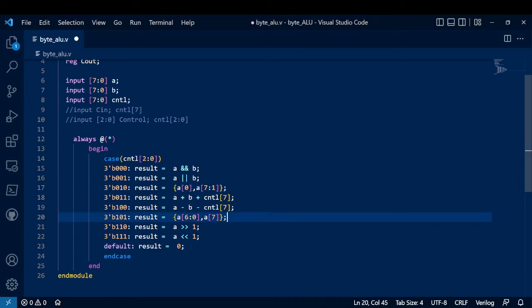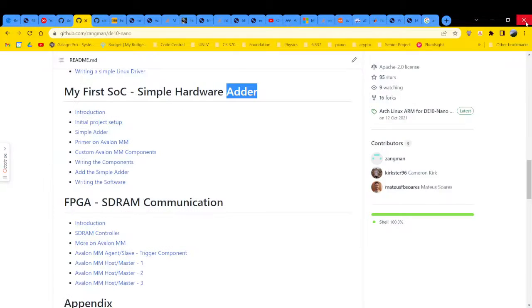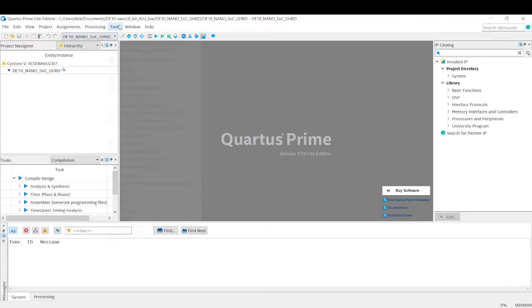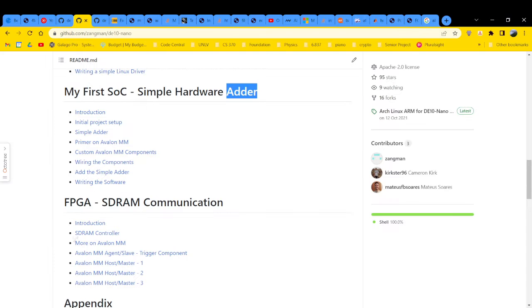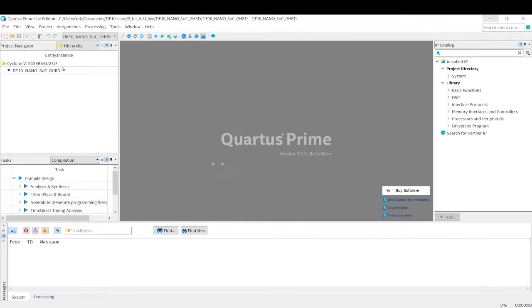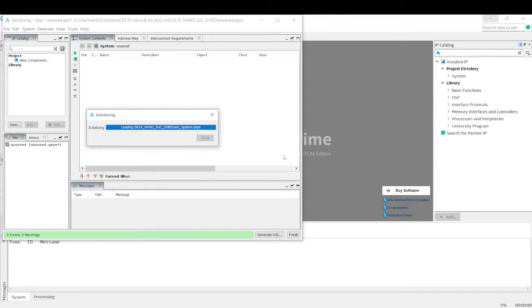Okay, so with that out of the way, I'll go ahead and save this. I only removed a couple of spaces. I'm going to close this down. The code is really straightforward, really simple. We're going to go into QSys. And I hope I don't forget any steps. I think once QSys launches, I might have to pause the recording so that it can do its upgrade or whatever. I don't remember if that's going to be included. Let's take a look.